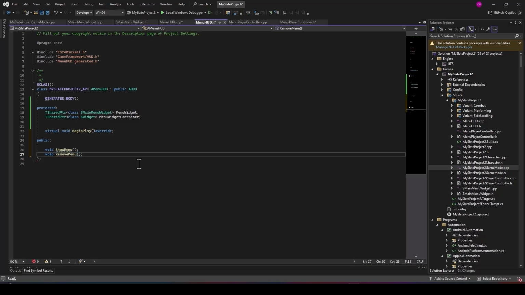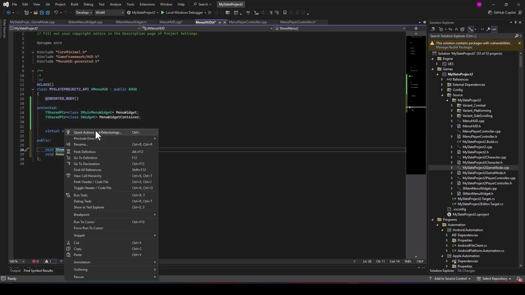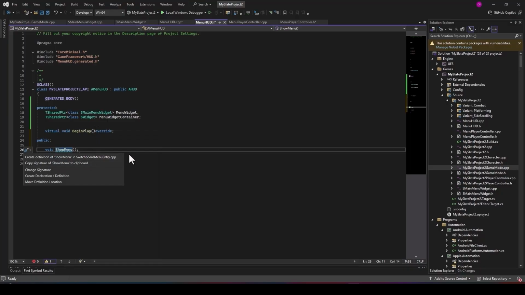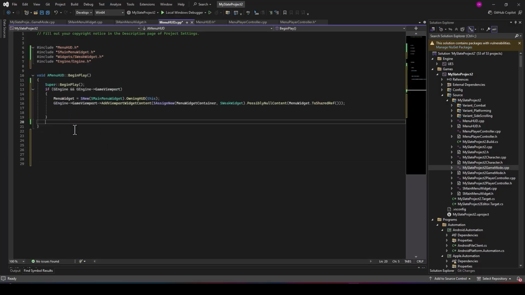This can seem like it gets a little convoluted because we are jumping around quite a bit here. But next we're going to go into the menu CPP. You notice we're getting an error here. If I were to right click here and create refactorings, notice it doesn't want to take me to here. So I'm just going to go into here and rewrite the whole thing like I normally would.